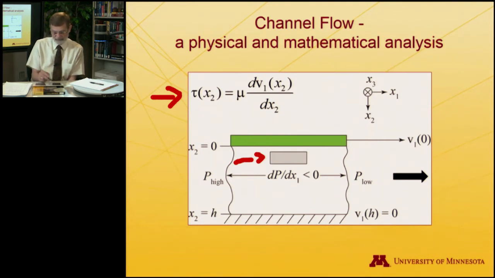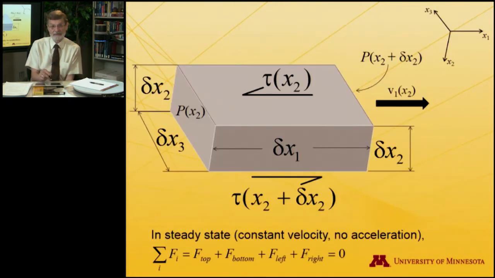And what we want to do is to look at the force balance on that object and use that as a way of getting a second equation. So here we go. Here's that same little gray square. I've shown it in 3 dimensions. And it has forces on it from two different processes, or 2 different phenomena.